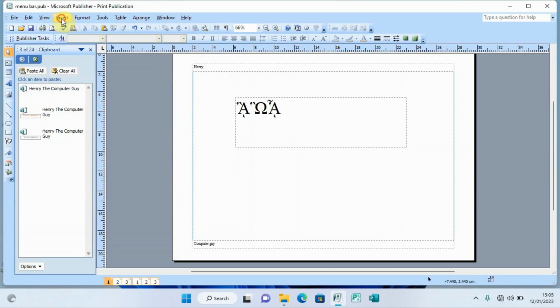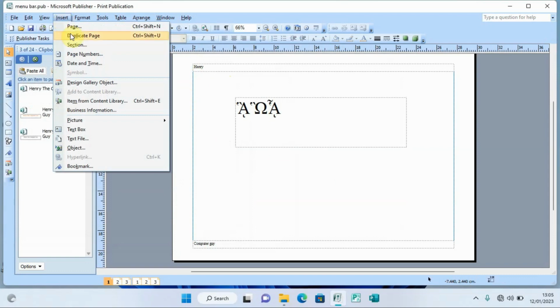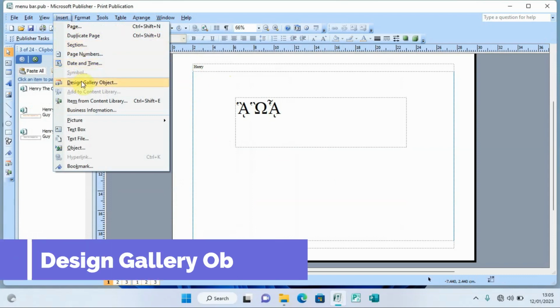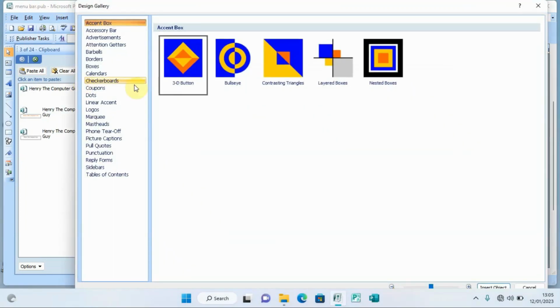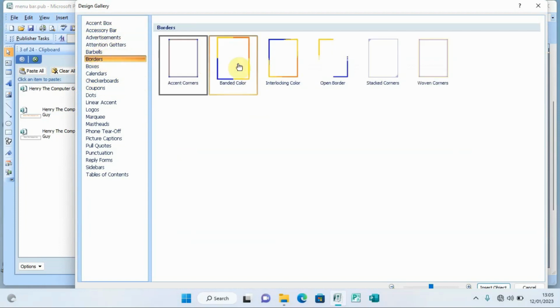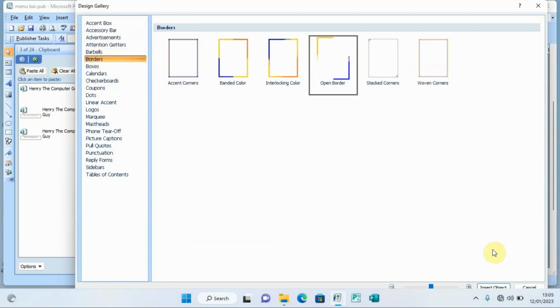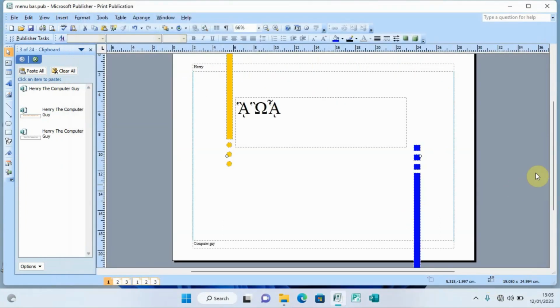So another option on the insert is what we call the design gallery. I remember in the previous video, we saw how we can work with the design gallery. For example, if I wanted some borders on my publication, on my page, I can decide to choose them from the design gallery. I come to this and say, I want to use this. I'll come and say insert, so it will come for me.